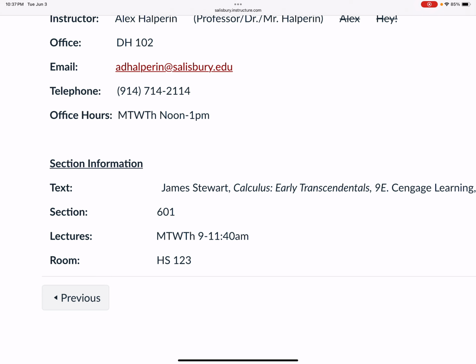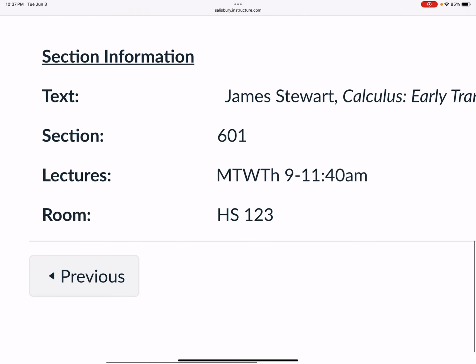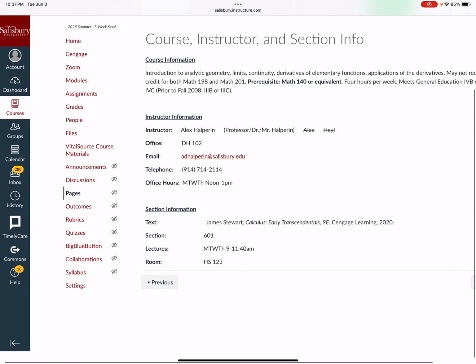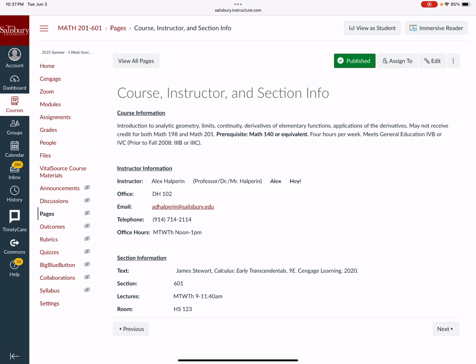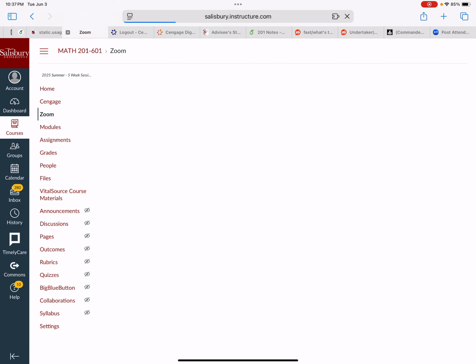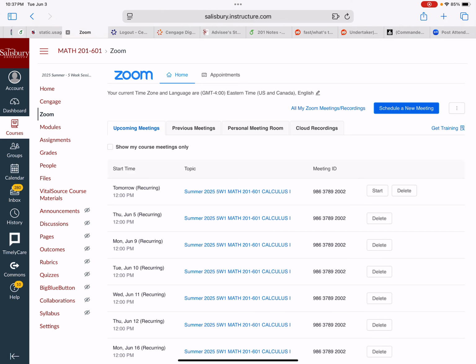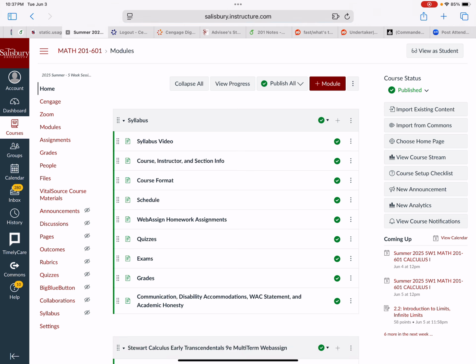If you're taking the course in person synchronously, then this is when we meet. This is where we meet. If you are someone who plans to take the course synchronously, but you're not able to make it to the classroom, maybe because you live in another city or state, then you can Zoom in. You can just click Start right there. But again, this is only for people who are taking the course synchronously online.